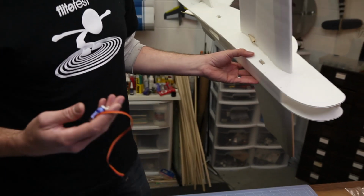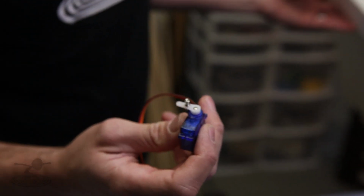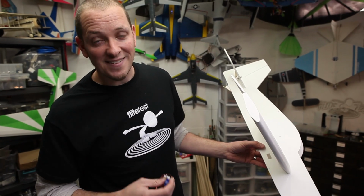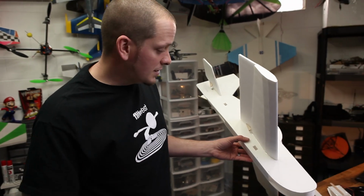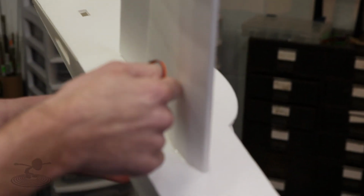Our next step is to install the servos. Our airframe is virtually built now. Now, it's always a good idea to center up your Hextronic 9-gram servos with these. Now, you can see right now the servo's all the way on the inside. When you go 3D, move it all the way to the outside. That's going to be the time when you're going to want to have those extreme throws and extreme performance. So, I'd recommend, honestly, find out what your skill level is, your comfort level, and then go ahead and put your linkage stoppers in association with that.